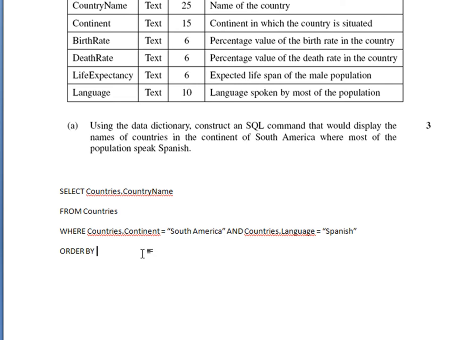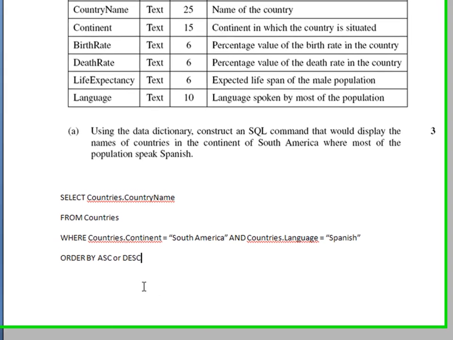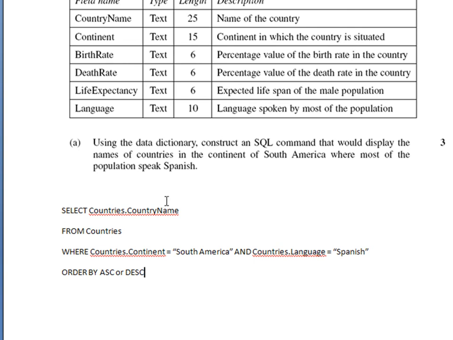Okay, now we will order by, we can order by ascending or descending. Now what are we going to order all of this by? It will be the country name. So we can do order by country name ascending.